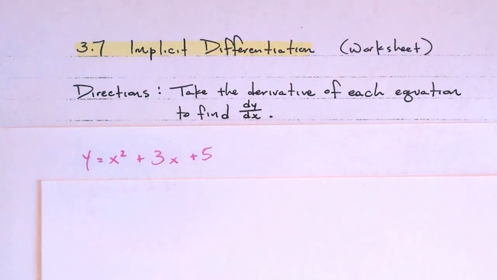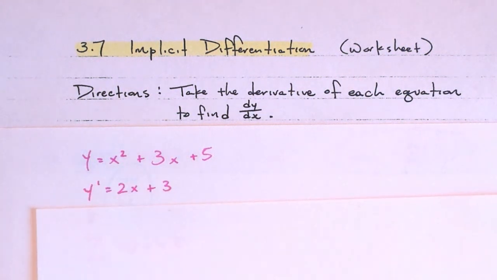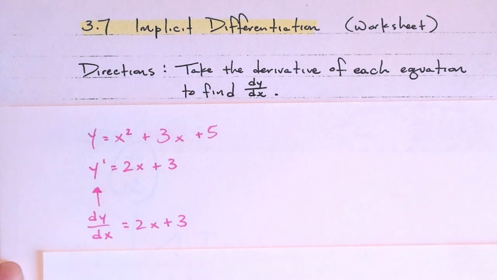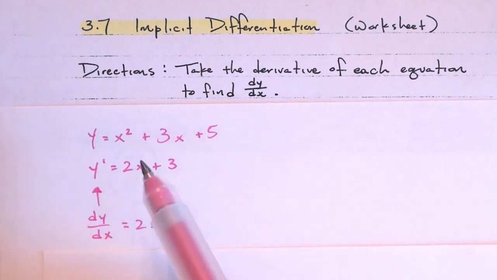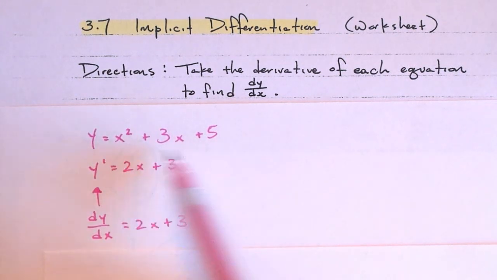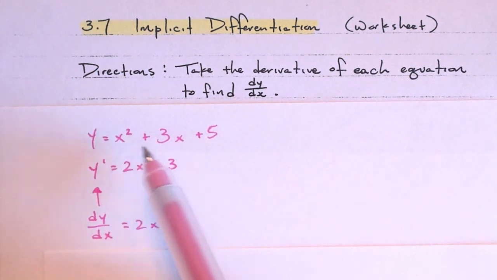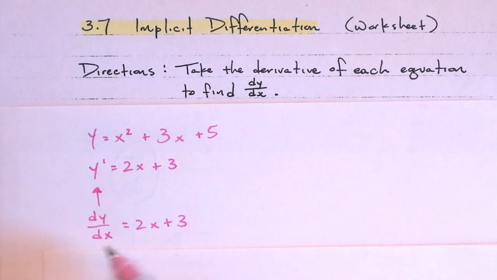So they're all derivatives, but when you take a derivative of y equals, it's pretty straightforward. You would get y prime equals 2x plus 3. So this y prime is our lazy way of writing dy over dx, right? It's okay, we can totally write it like this. I always do, even on the AP test. But we can assume, because it doesn't have anything else, that this is the derivative of y in terms of x.